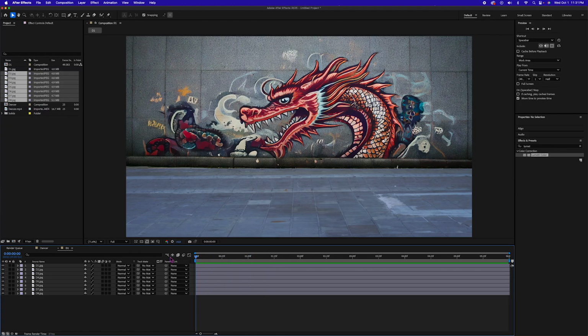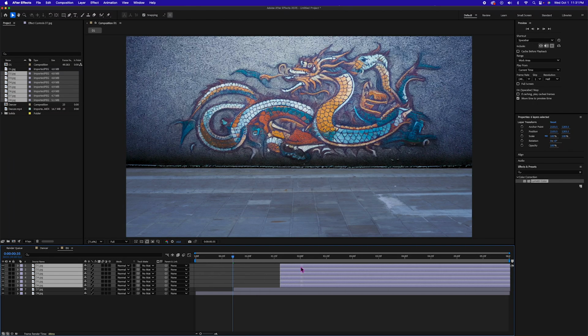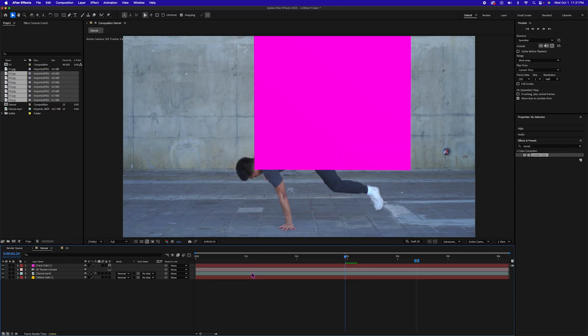Because now what I want to do is about every quarter of a second, I'm going to change that dragon image out. So you can see that I'm just clicking and dragging. And the way I'm deselecting that is I just hit Command and click on that bottom layer. Okay, now you can see that looks pretty cool.